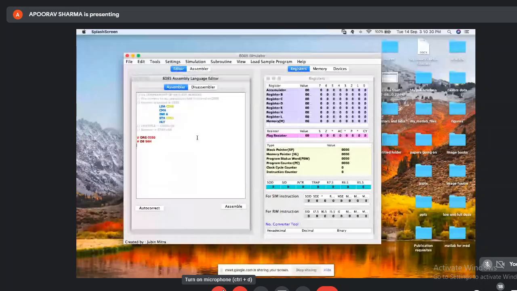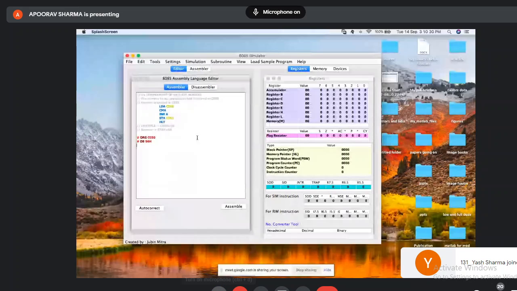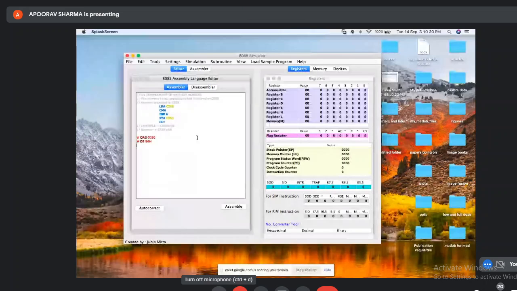Okay. So can you tell me the standard procedure to convert a binary number to its 2's complement representation? First of all, what do you do? What is the first step in converting a number to its 2's complement representation?